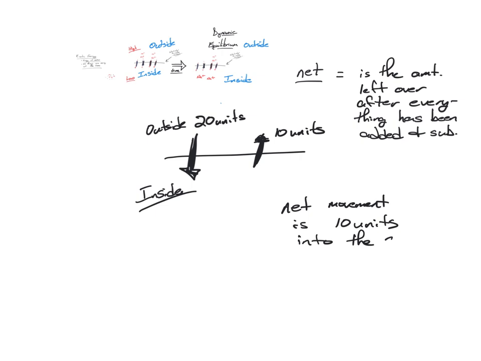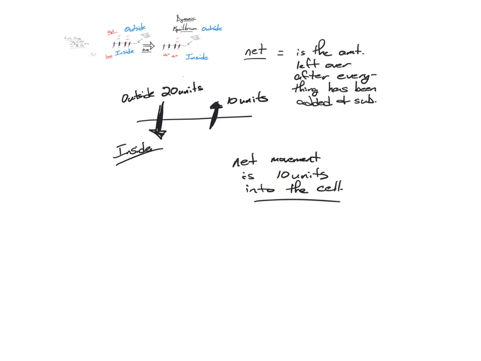You have to understand what this means. This is a very big idea, and if you don't get this, when we go further into diffusion and osmosis, and we start doing some calculations later next week, you will be lost. So you have to understand this idea of net. Does anybody have questions about this? If I have 20 going in and 10 leaving, my net is 10, correct? These are basically the kind of problems you're going to get, except you're going to have some rules you have to follow. If you don't know the rules, you're not going to know.